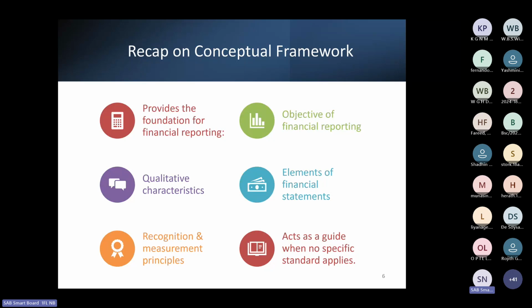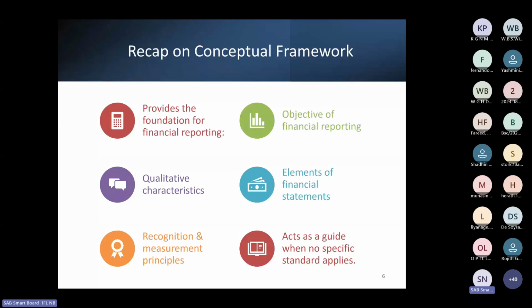Right? There is a set of financial statements that you have to prepare. Who is saying that? No one is saying. The conceptual framework is saying. Right? So it acts as guidance when there is no specific standard. I told you this previously. In practical work, you might get issues that cannot be addressed by any accounting standard, because the way of doing transactions is quite different. We can't expect transactions to happen in the same way.